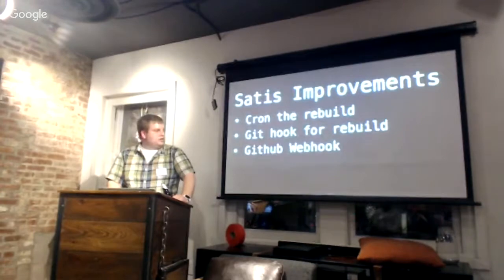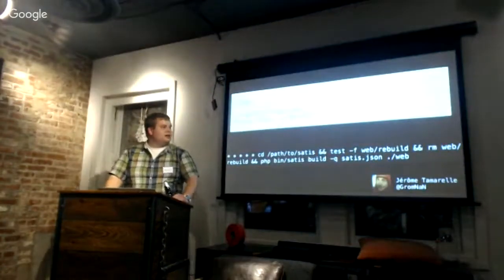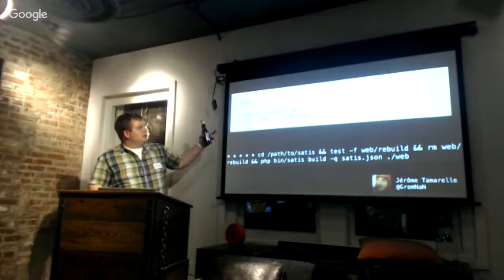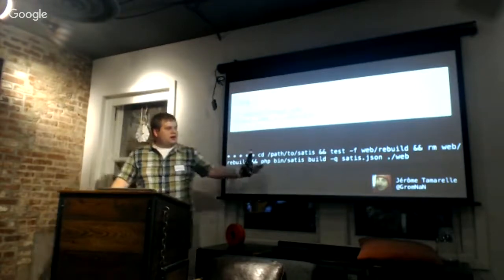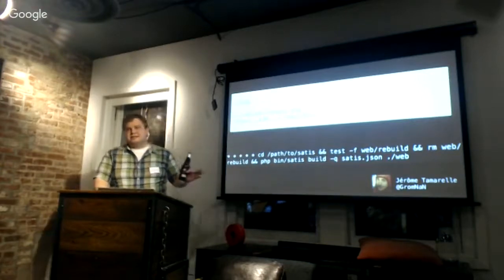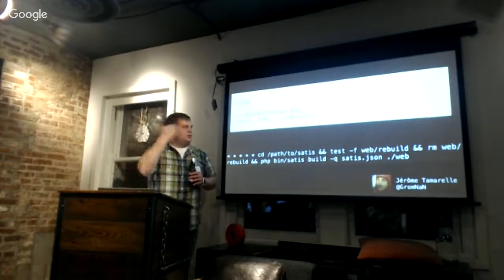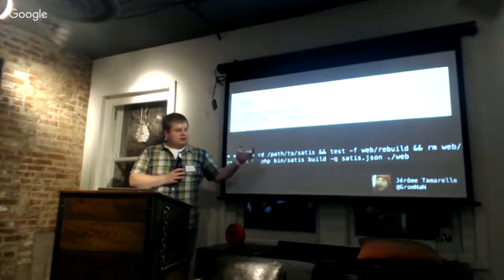Or if you're using GitHub, use a GitHub webhook. An example that Jerome Tomara, I can't pronounce his last name, just had as his Git webhook. I think this is just beautifully simple and easy. And then he has it croned automatically every minute, if that file exists, to rebuild Satis. It's just a really cheap, simple, easy way to have a webhook: basically point GitHub at this file wherever you host it, and it just works.